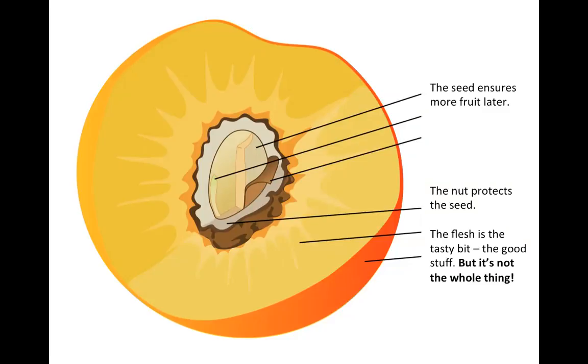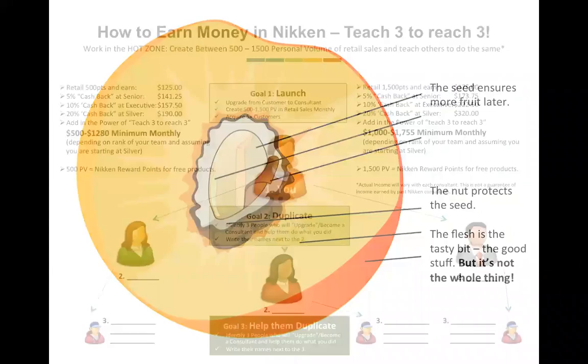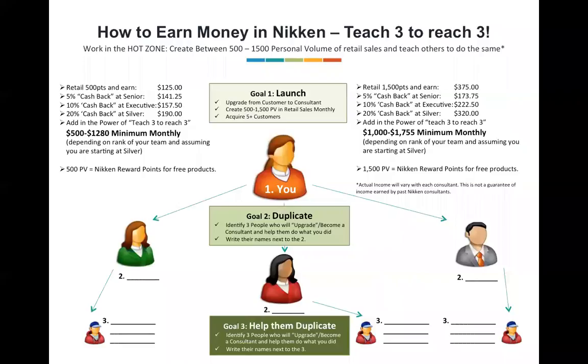That piece there is a little deeper than quality enrollments. That piece there is what we've defined as the Nikken plan, the teach three to reach three. The fruits of doing that are the good stuff, the tasty bits, the bits that we want to have all the time. And if I use this example here, we've seen this on a number of different presentations before. I'm not going to go into detail on this slide today, but I use it as an example of what the fleshy good stuff, the fruity bit of our business is all about.